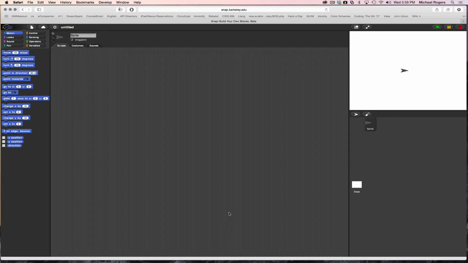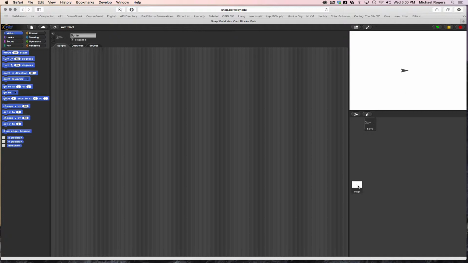So here we have the Snap screen, and there are a couple of different areas here. On the top right, we have what's known as the stage, and the stage shows one or more sprites. A sprite is a character of some sort that can move across the stage, and we control its behavior programmatically. Beneath the stage, we have our sprite corral, and that's where we actually create the sprites that we want to use. Right now we just have one sprite, but it's possible by clicking on this button here to create sprites as well as paint a new one if we feel so inclined. I'm just going to leave one sprite there because that's all we need for now.